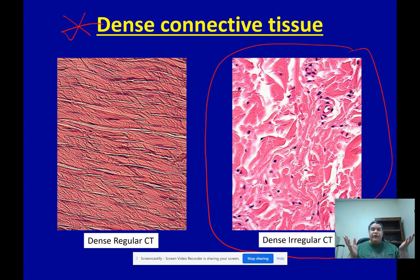So, how many of you have kids? How many of you have a kid? "Mom, dad, come look at me. Come see what I did. Come." And they're pulling all over the place, right? In every direction that they can possibly get your arm to pull on you so that you'll go and look at whatever it is that they've done. The fibers in dense irregular connective tissue are oriented in every direction that you can think of to basically anchor things down.